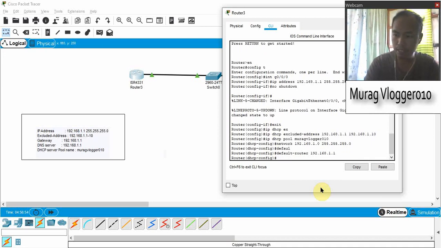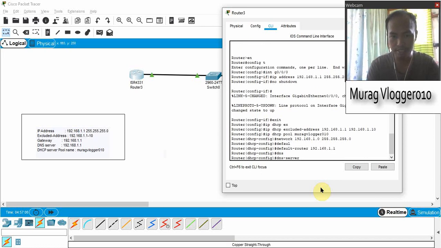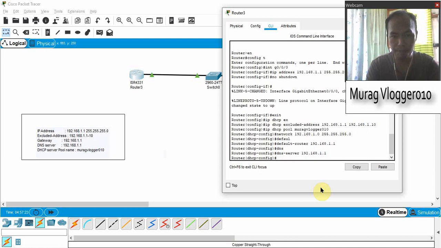And the next command is the DNS server, or the domain name server. Type dns-server, then press the tab key on the keyboard, and it's the same, 192.168.1.1. That is my DNS server IP address, and press enter.